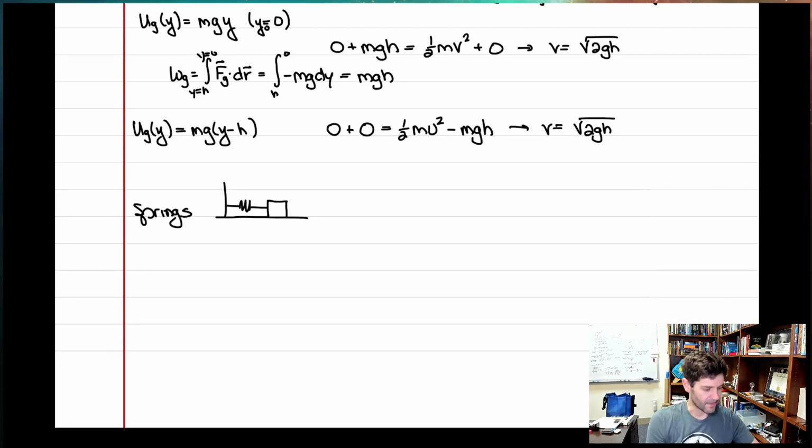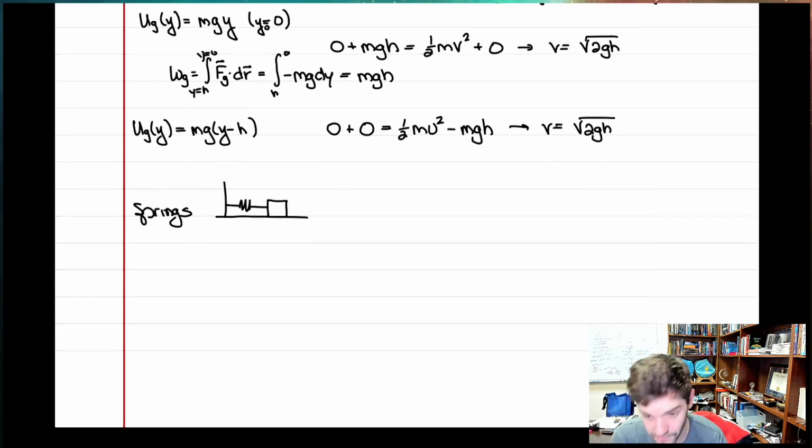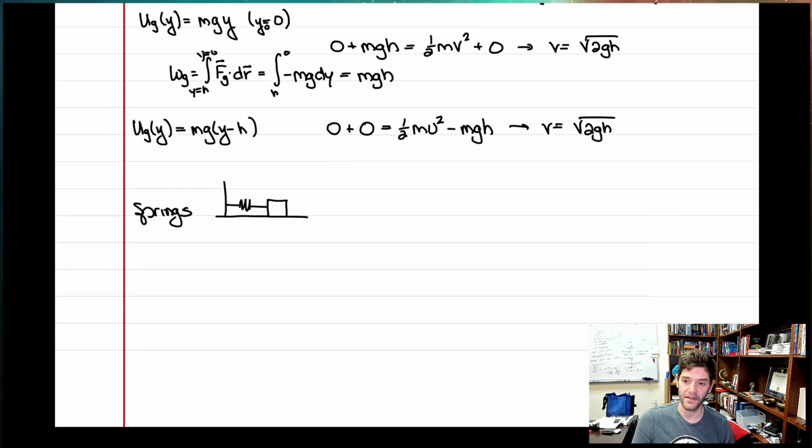If this is an ideal spring and I double the amount of stretch, the force doubles as well. How it translates into a force is usually given by a constant called the spring constant, if it obeys Hooke's law. Usually you probably saw this as negative kx or something like that.